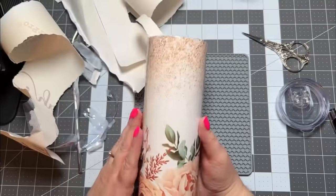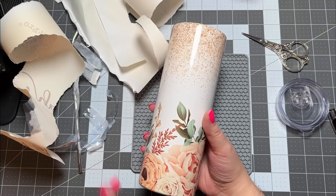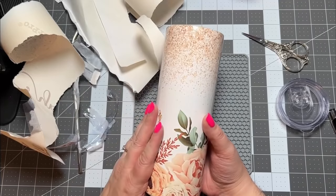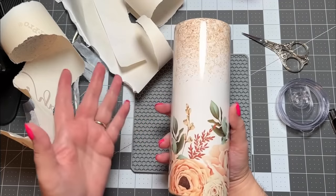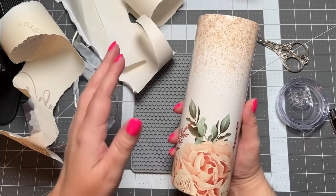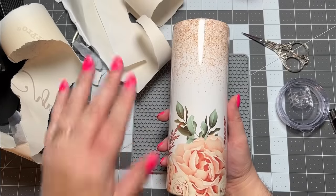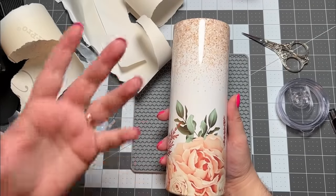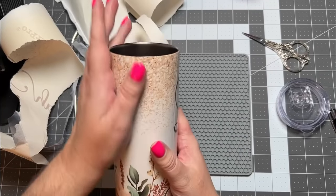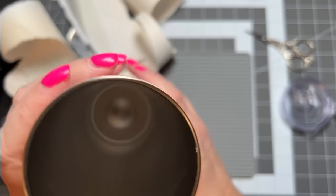I'm telling you, you can also press in a convection toaster oven, but all the time I see people with ghosting and with just constant issues. Plus it takes way longer in a convection oven. And you end up ruining so many of your blanks. Blanks are, I mean, that's money down the drain when you're ruining them, not to mention your print and your tape and everything else. If you're going to do this, it's better just to invest in quality equipment so that you're not wasting your time and energy and money on things getting ruined. Definitely recommend this press. But oh man, look at that. It's perfect. Perfect edges. Absolutely beautiful.